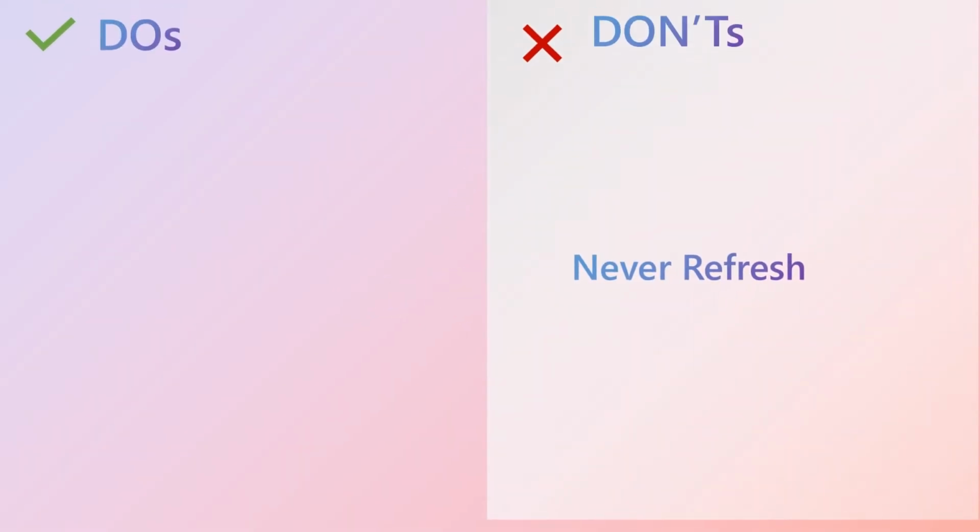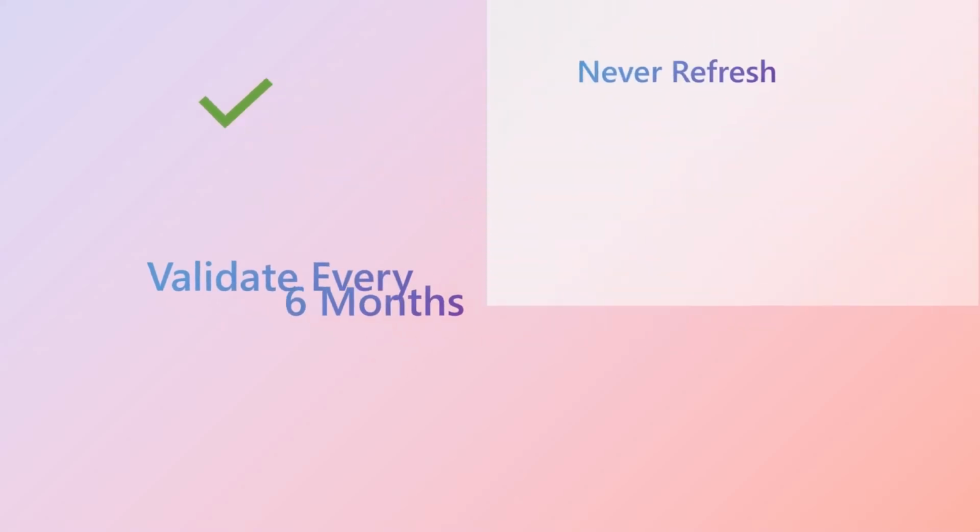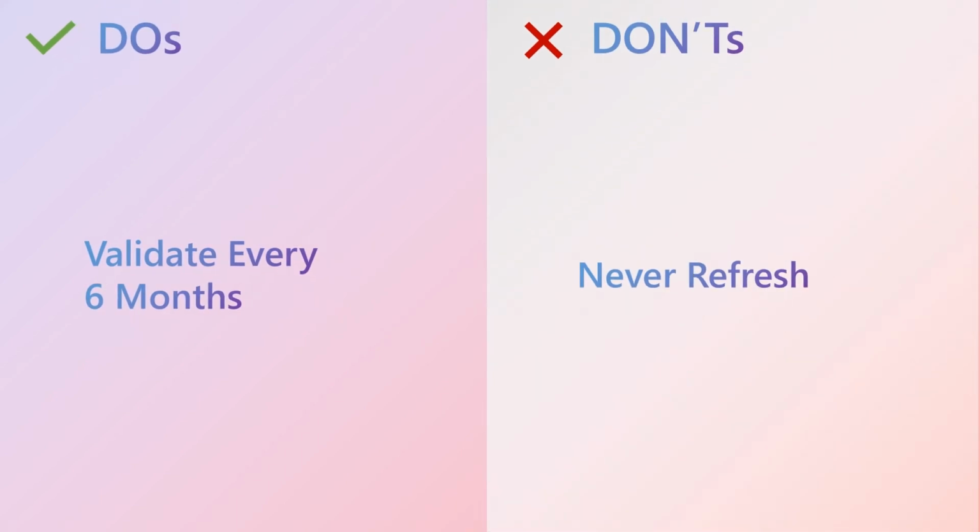The other common mistake I see is never refreshing after building a persona. The team invested some research to build a version of the persona, then the job is done and they never look back. This might be fine if you have a very mature product and personas don't change that much over time. However, if you are building an emerging product and the user base grows very fast, then personas may change. It is bad if you don't have target persona when designing your product, but it is even worse if you target a wrong persona. You want to revisit the predefined personas and validate if they still hold true at least every 6 months.